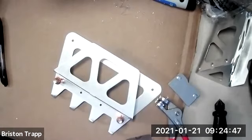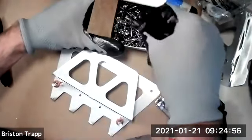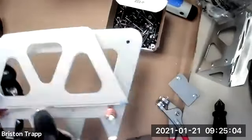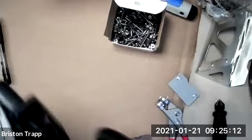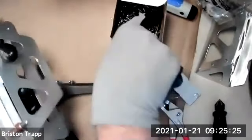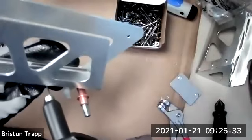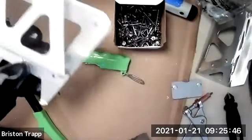And you'll take four of the rivets and install the pop rivets, the rivet head facing out. Removing the Cleco, replacing it with a rivet.